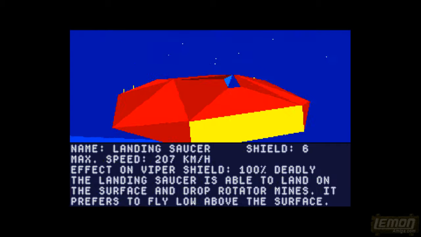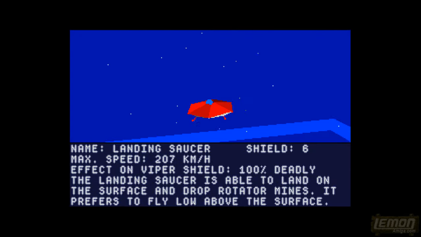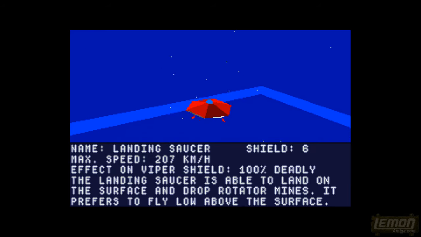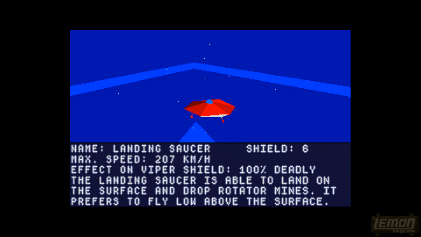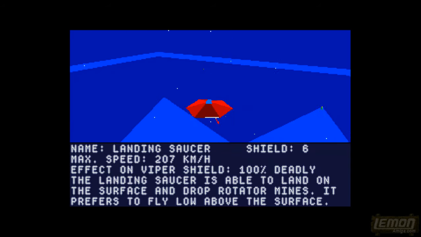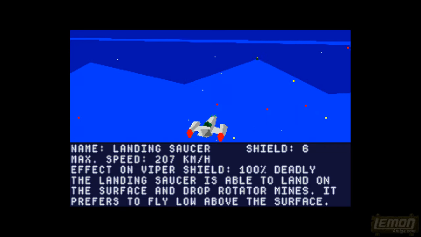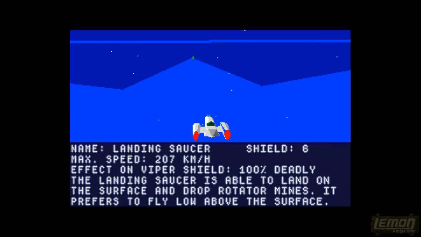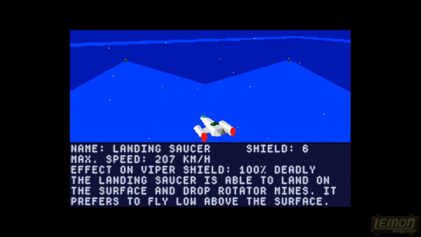See, it will fly directly towards our ship if we let it, and more enemies will start pouring out of that enemy base, which is flying above, and landing saucers will attempt to land on the surface and detonate mines, and they prefer to fly low apparently. It's definitely worth watching this introduction to check out all of the enemies, but by pressing that left mouse button we can head on in towards that game itself.